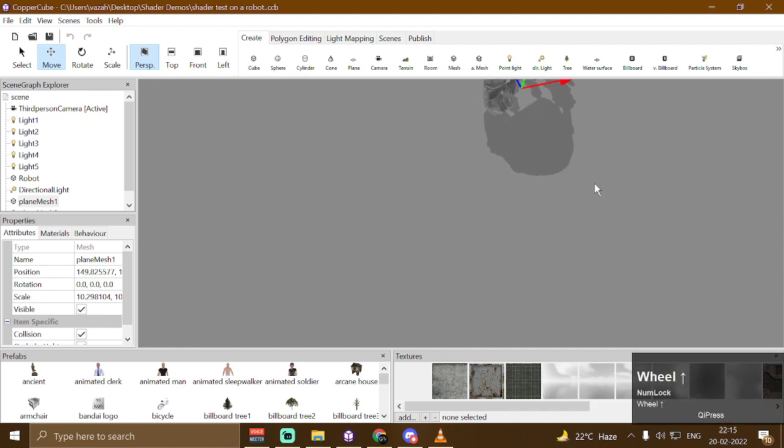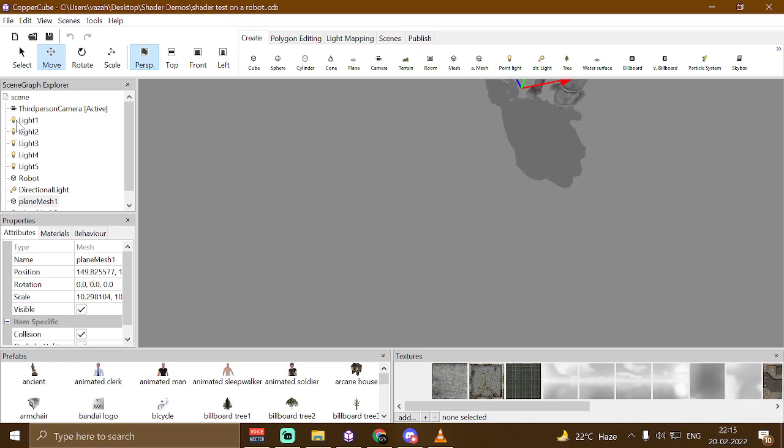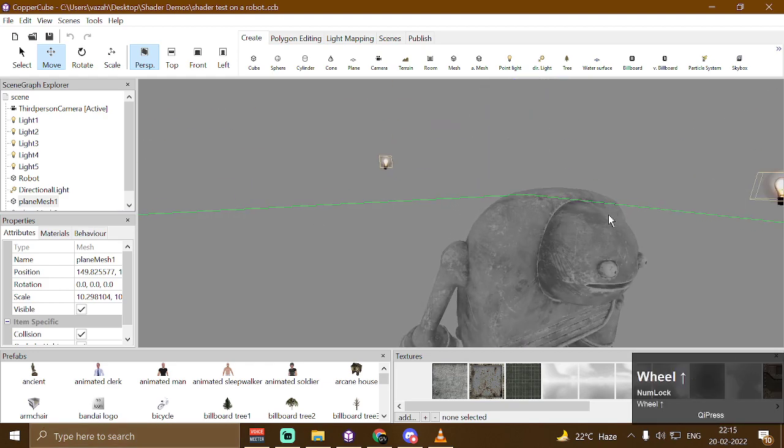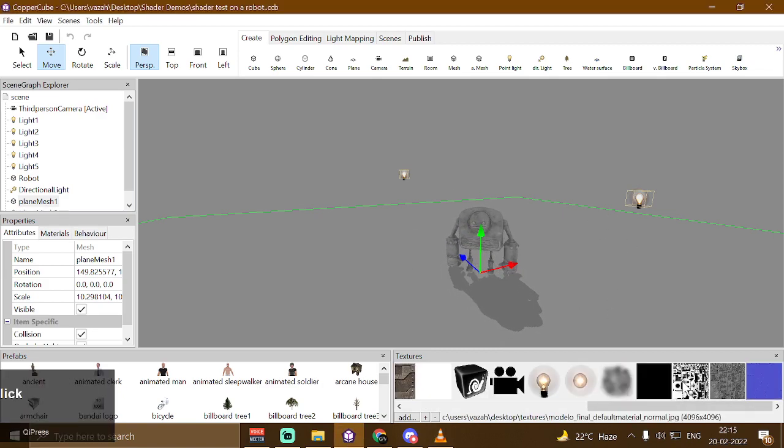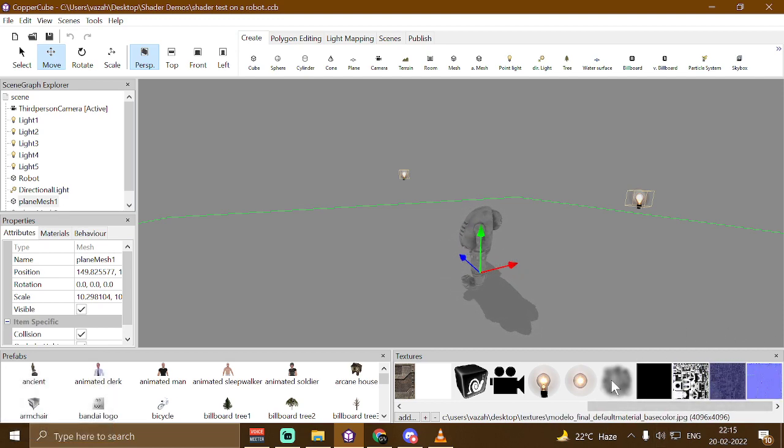As you can see, the real-time shadows are appearing here, and it has the default real-time shadows. So we are not going to use the trick or hack that I was talking about when we were watching the T-Rex example. So let's begin the tutorial. So first we need to import the textures in our texture panel. As you can see, I have normal map and ambient occlusion and diffuse texture already in my texture panel, but I also need a specular texture, or you can say metallic texture, in my texture panel here.